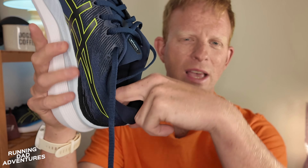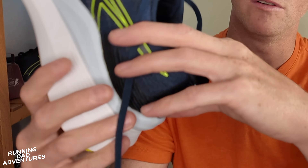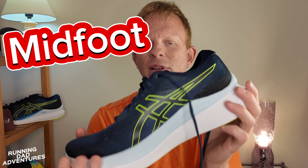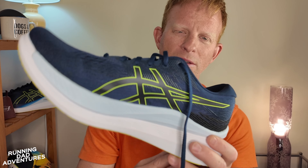Moving to the heel collar — it's all about structure. There's lots of cushion, and a very large shelf where the heel pocket is. The heel bone sits right in that big pocket, secured by small wings on the medial and lateral sides that curve around to create a heel cup. You've got a nice stiff heel counter, lots of cushion on top, and FF Blast+ securing the heel. I tried midfoot, forefoot, and heel strike, and the shoe really suits midfoot-to-heel and rearfoot landing.